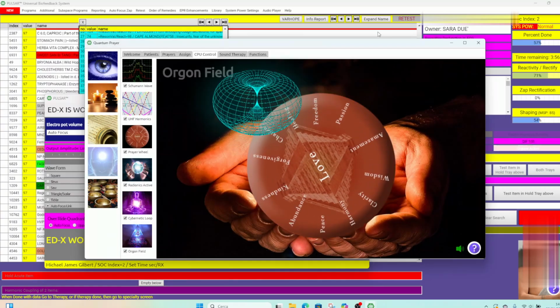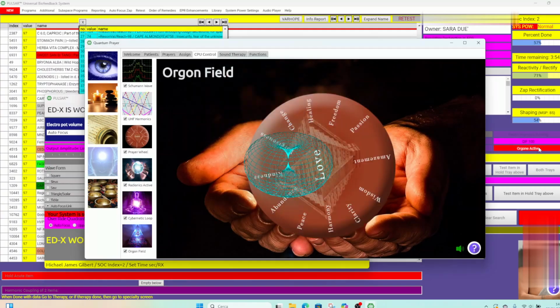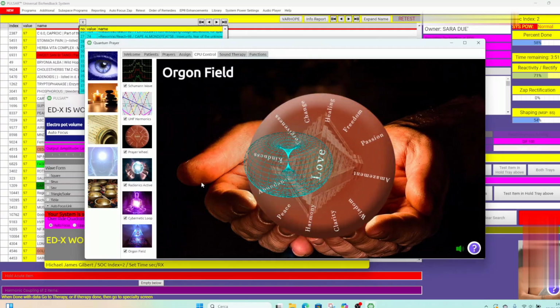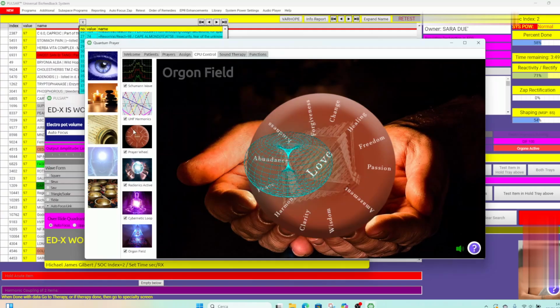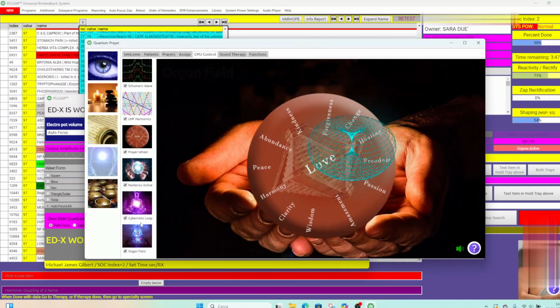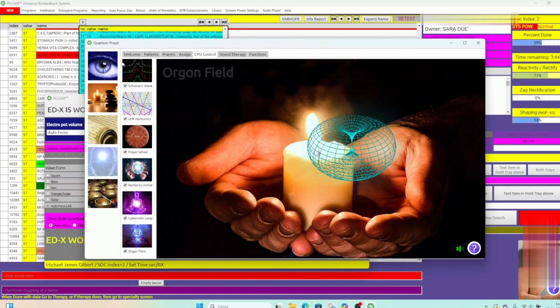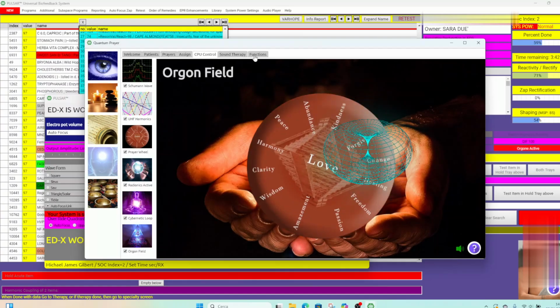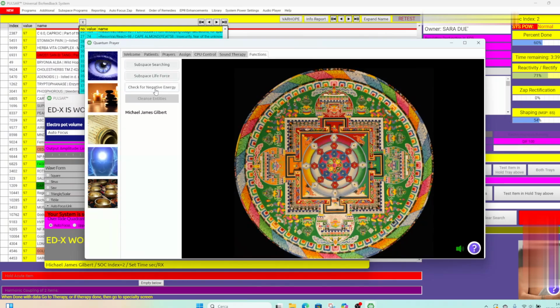We already have an organ field by distance that we activated at the beginning of the session, but with the quantum prayer wheel program we activate another organ field by distance. And with the quantum prayer program, we can check if there is some negative energy in the energetic field of the client or the energetic space where the client is now. We can also check the life force of the client.